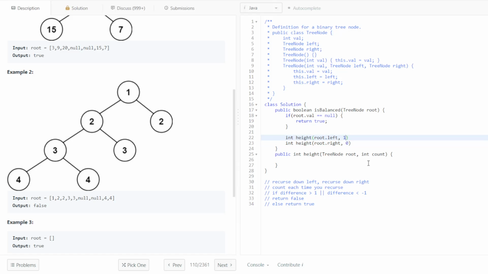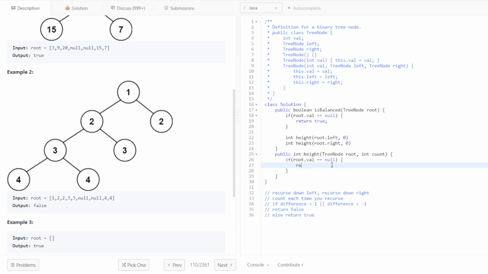I guess we should start off with 0, technically. If root.val is equal to null, then we just want to return count.